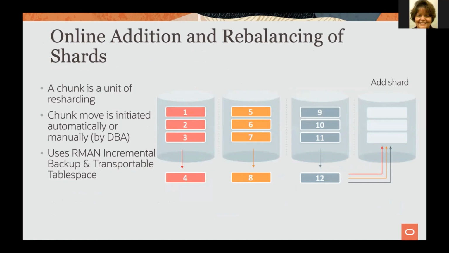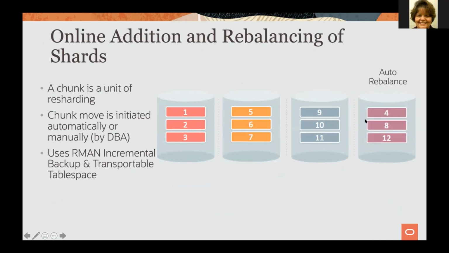Lifecycle management of sharding. So once you have set up your shards and you add a new shard, then we have the ability to move the data and rebalance your data. We talked about the chunks, and that's our unit of data movement. So you can add an empty shard, and then you can rebalance all your shards. So now the data is spread uniformly across the shards. We have the ability to break these chunks into 2. If one of the chunks is getting hot, either by the volume of data or the queries, then we can break it into 2 and move one of the parts of the chunk to another shard.